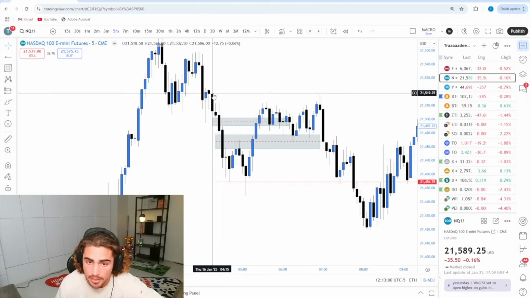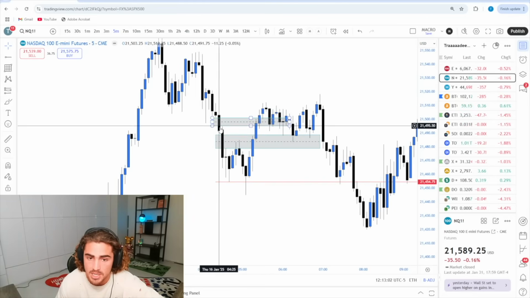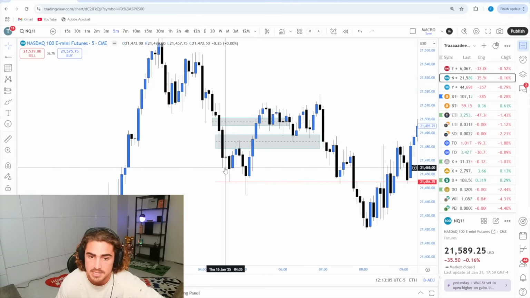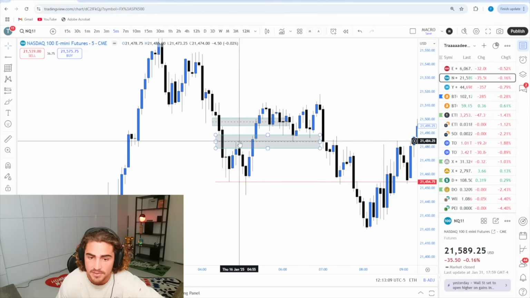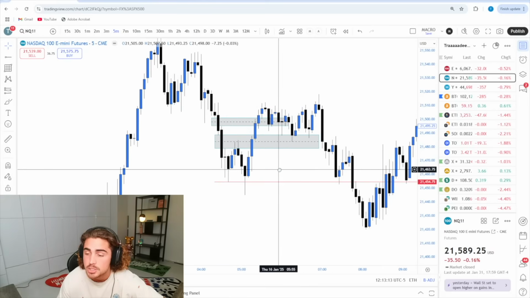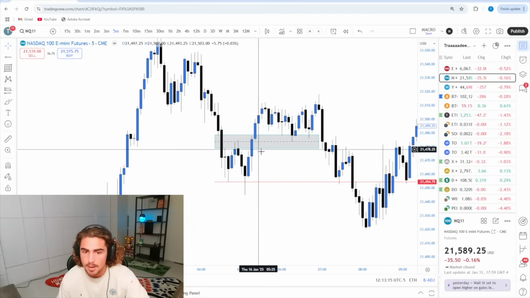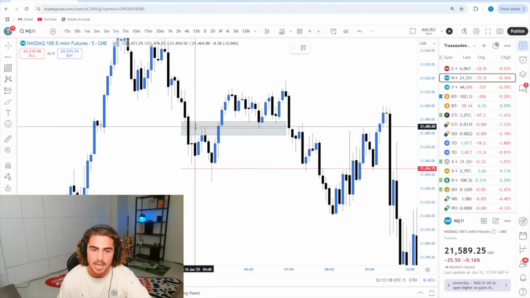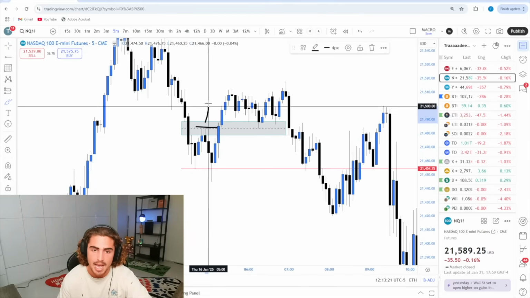Then following that, on this leg down, we have, boom, a fair value gap here, a fair value gap here. We see price form a low right here. We push up, we only fill this fair value gap, and then what happens? We continue the downtrend by taking out this low. So what do we do? We no longer care about this fair value gap, and we no longer care about any confluences from this high and higher.